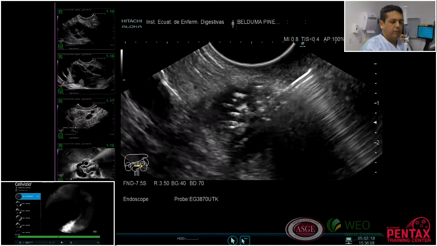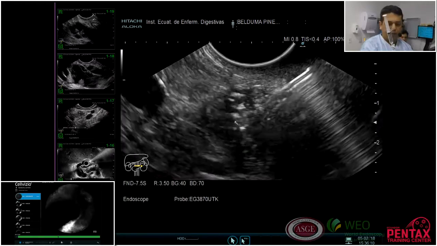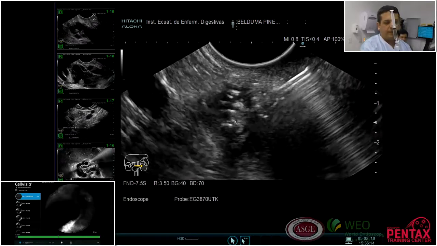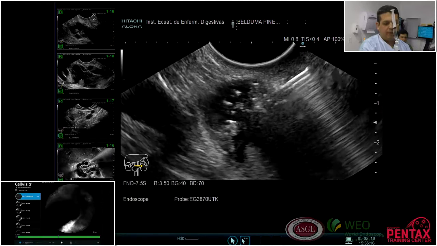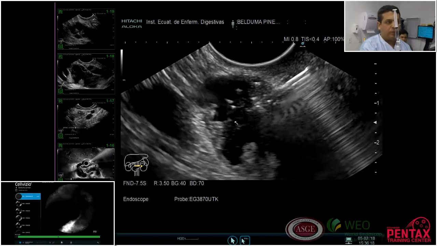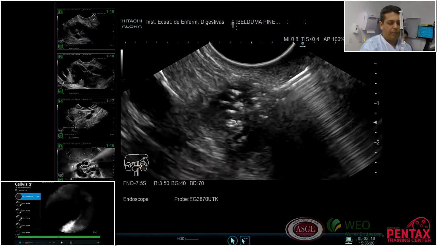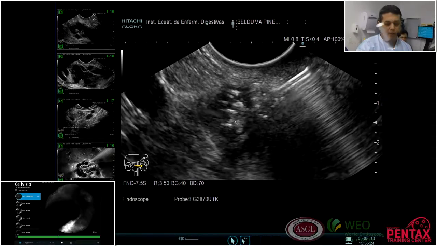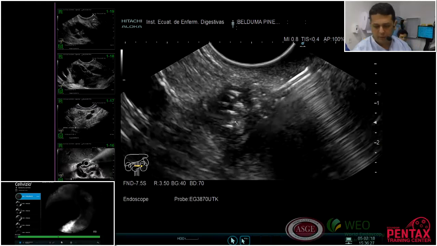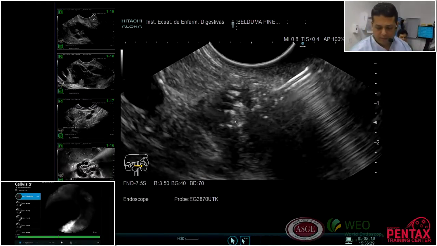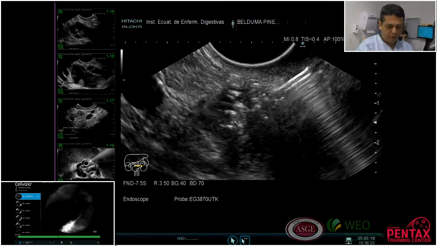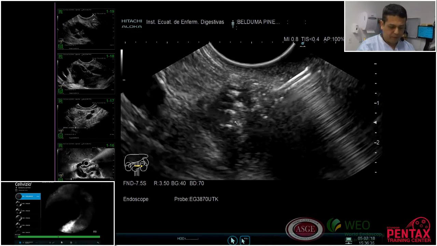It is very difficult. You see, nothing is coming. This is another data point that gives us the diagnosis of an IPMN of the main pancreatic duct. I will try to perform an aspiration, but with my suction to give more power.